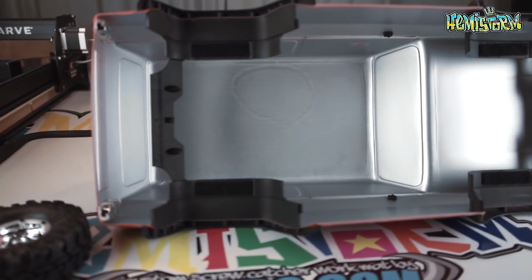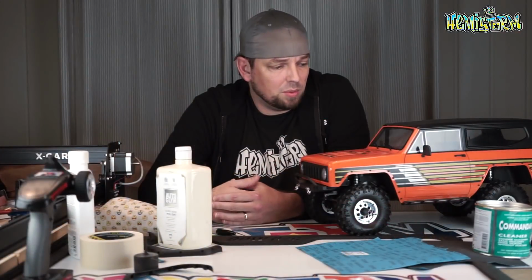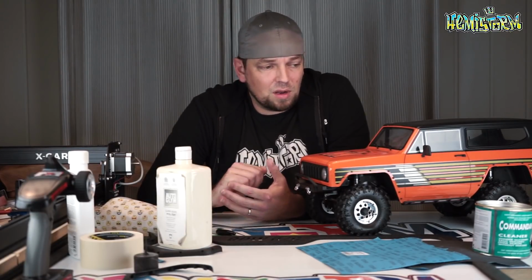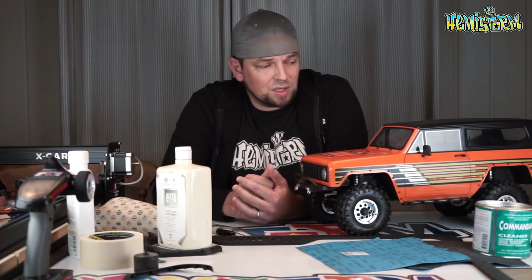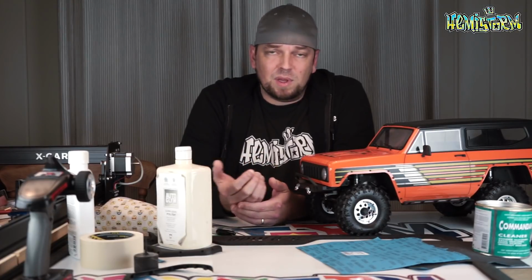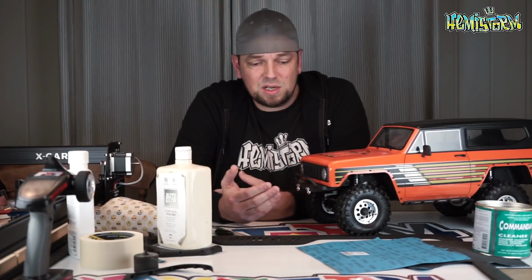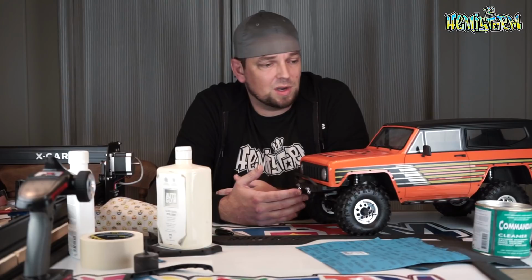Another way to do it, for example, is brake fluid, brake cleaner, paint thinner. I've seen people messing around with a lot of chemicals. Nitro fuel I've seen people use. Also not a fan of it, because you can make the Lexan really brittle, but you can also cloud it up, and from there is basically no going back. It's not a big deal if you have like 10 bodies laying around, but in this case this truck is so fresh, there's no clear shells available just yet, so you just need to work with what you have if you do want to customize it.